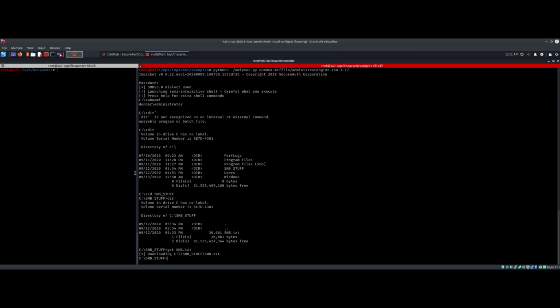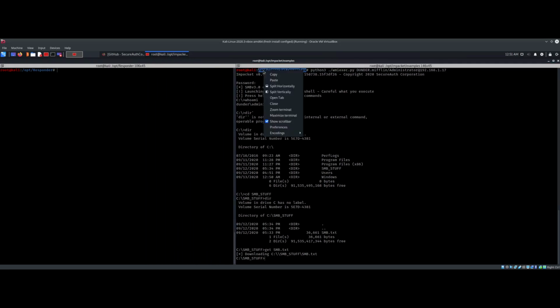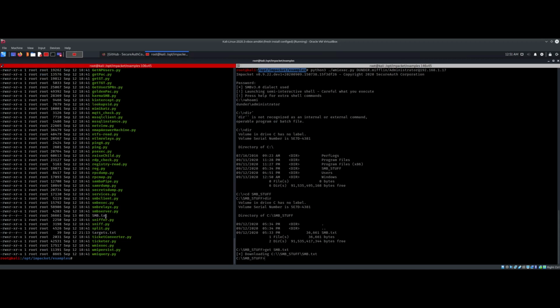Downloading. We have it now. How do we know? Well, it's going to be in this directory, kind of like when you do a wget. And there you go, smb.txt.